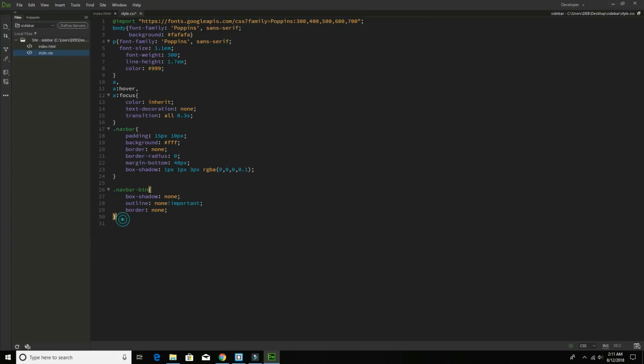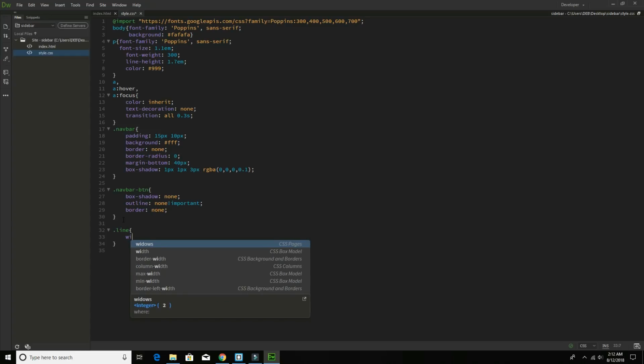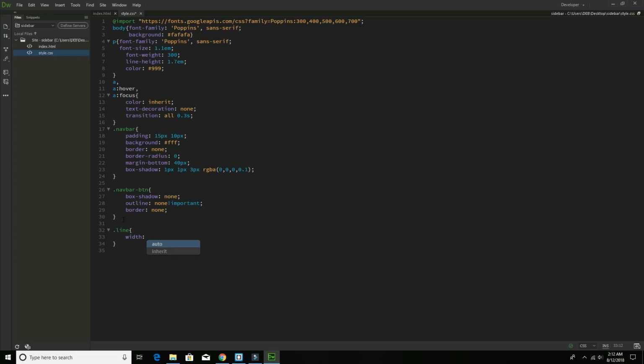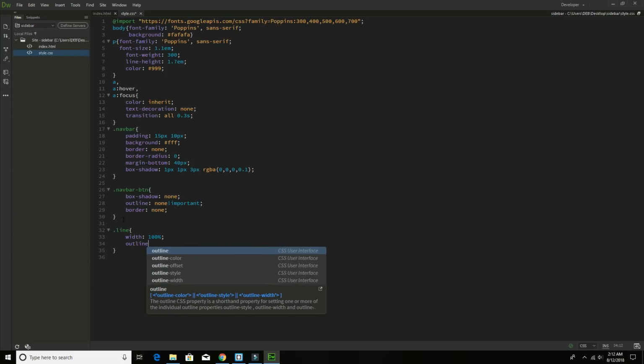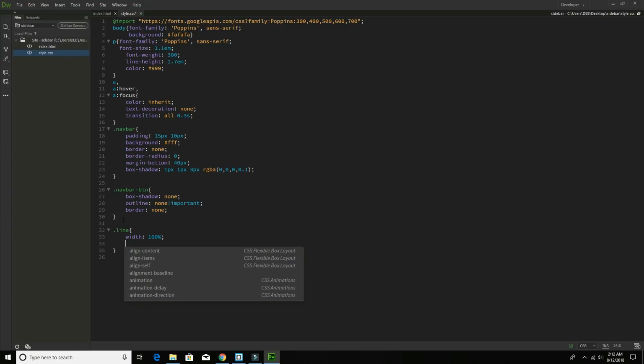After that, line, for the class line width should be 100%. Outline, no sorry, height should be 1 pixel.